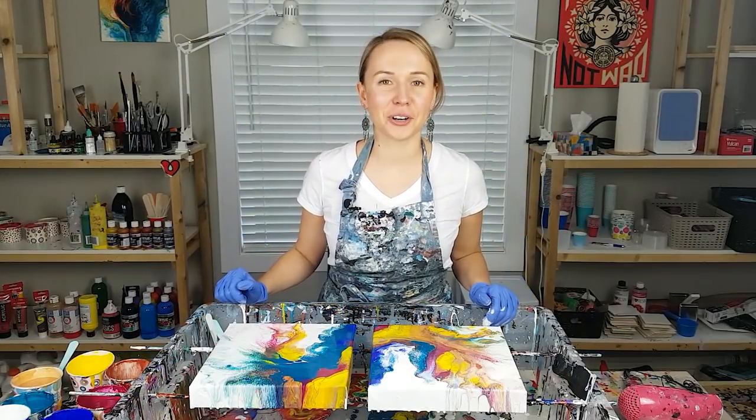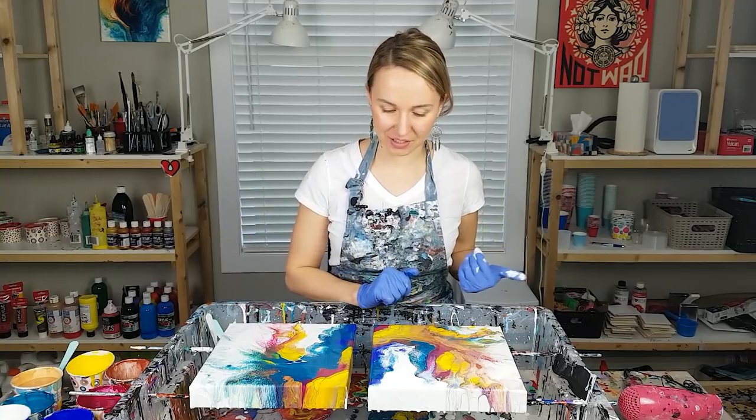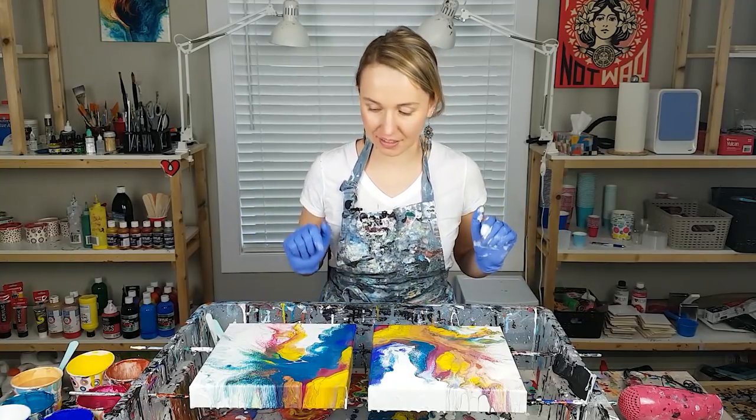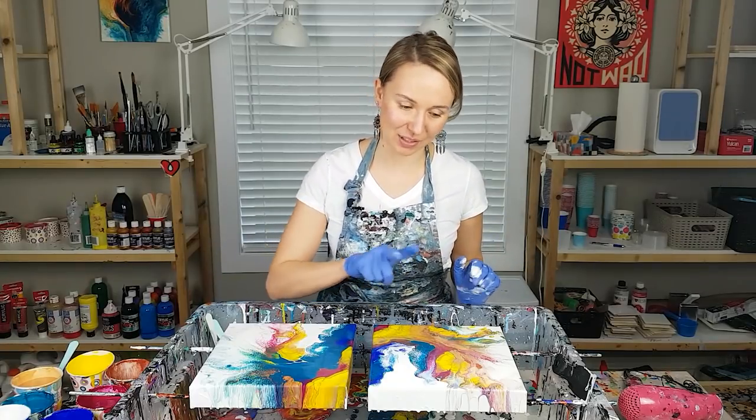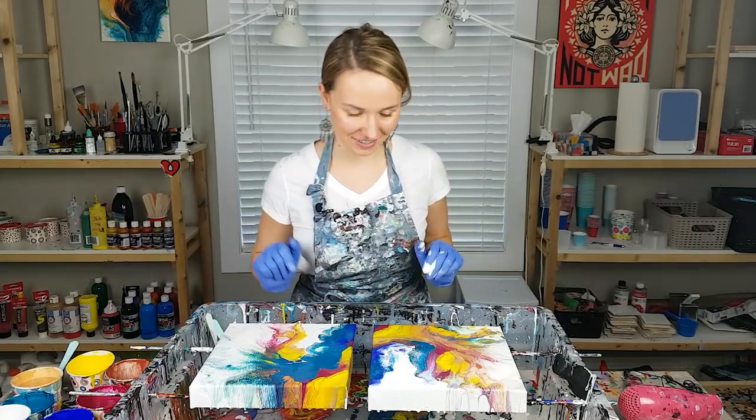I feel like I need to hurry and put it on my drying shelf because it is leveled, and I'm going to be back when it's dry. I want to show you how this beauty dries because it has a lot of metallic colors.